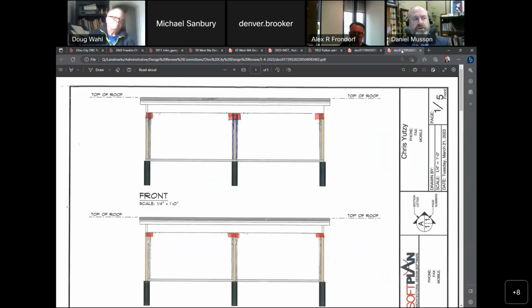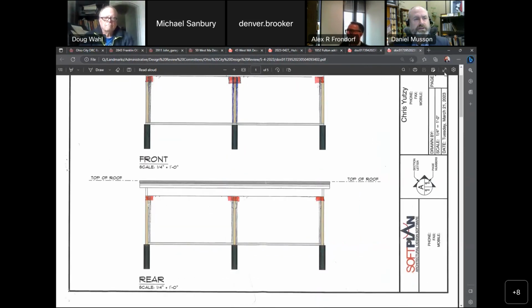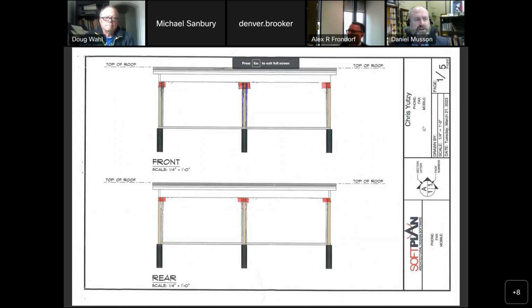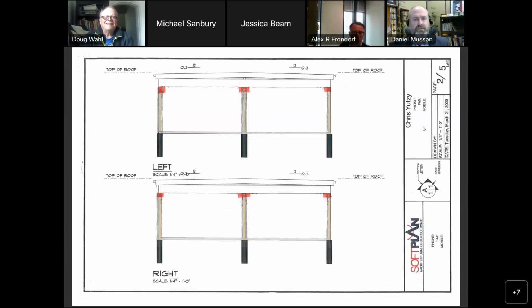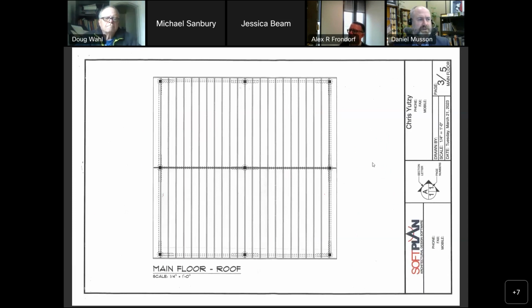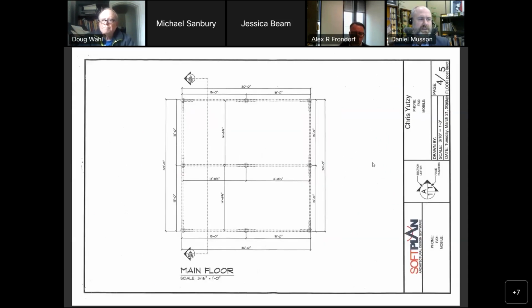What he brought to the office was more of a solid roof structure. He wanted to do rolled asphalt with a slight gable in the middle. I think he said 1/4 inch drop per foot. I think these red marks here are meant to signify that there'll be some trim around the top. But it looks like he's planning on doing 16-inch on center joists with a slight gable on the roof.